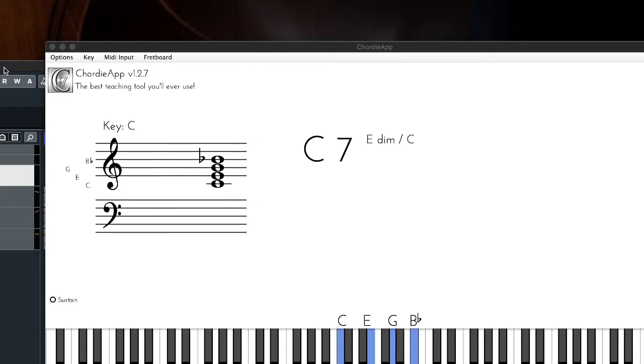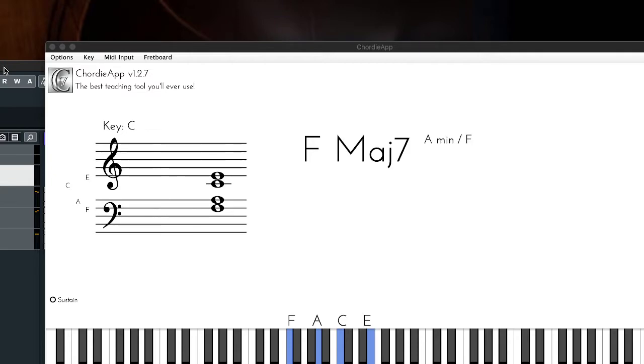So here's another way to think about 7th chords. If it's a major 7, play a major triad, and then the note a half step away from the root up top. So in other words, this is C. There's my root up top. I'm just bringing it down a half step. That gives me a major 7. So when I play F, there's my root up top. I'm bringing it down a half step. Now it's a major 7.